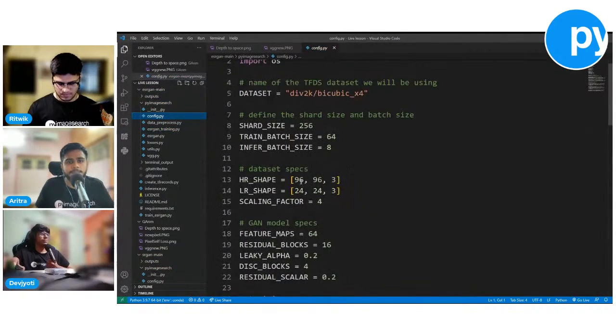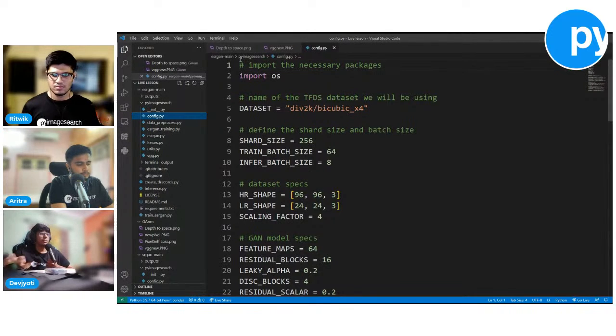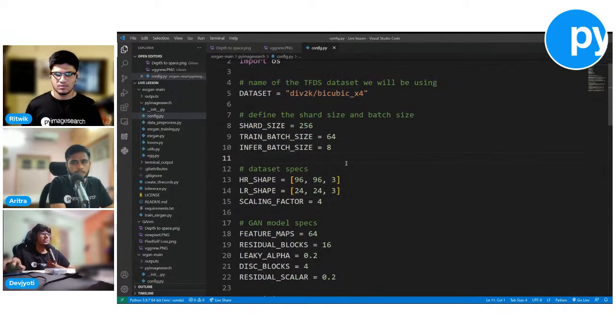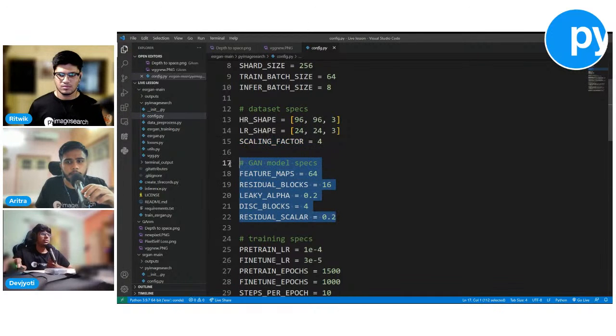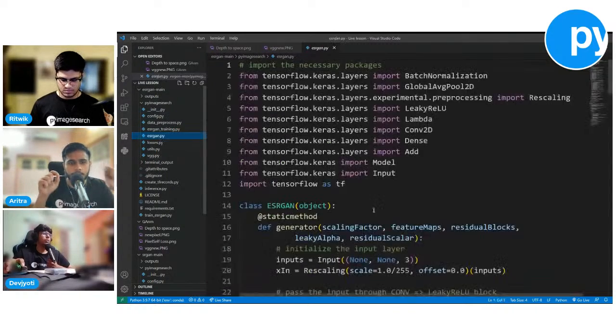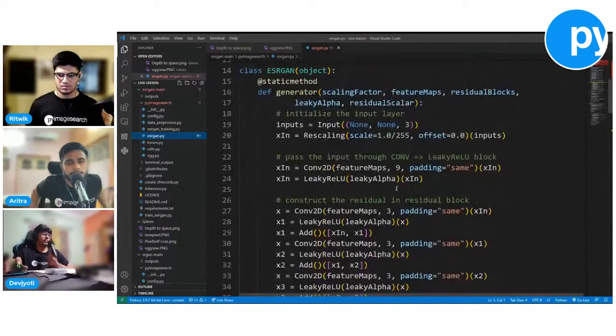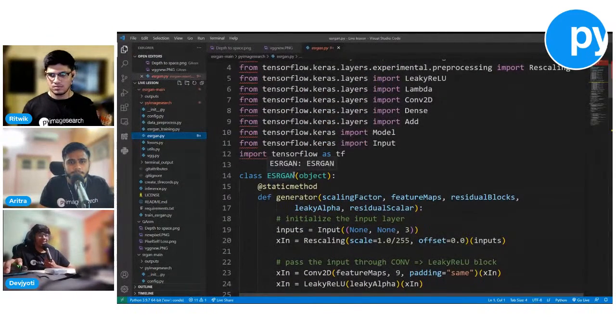Yeah, it's visible. So the main parts of ESRGAN, most parts will probably be the same, because the config is the same. We have shard size, train batch size, the same shapes, and the scaling factor. It's not going to be redundant, because there are a lot of overlaps between ESRGAN and SRGAN. Just the parts, the architecture or the loss, that we had covered. Okay, pretty cool. So we'll directly go inside the architecture.